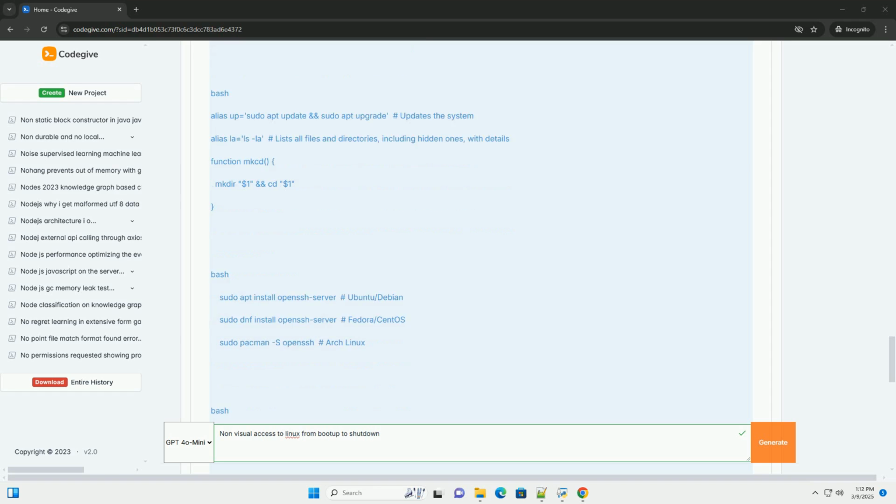speakup.synth=soft tries to use Speech Dispatcher. This is often needed for more complex speech synthesizers or custom configurations. You might need to experiment with different speakup.synth options depending on your setup. Consult the Speakup documentation for more details.